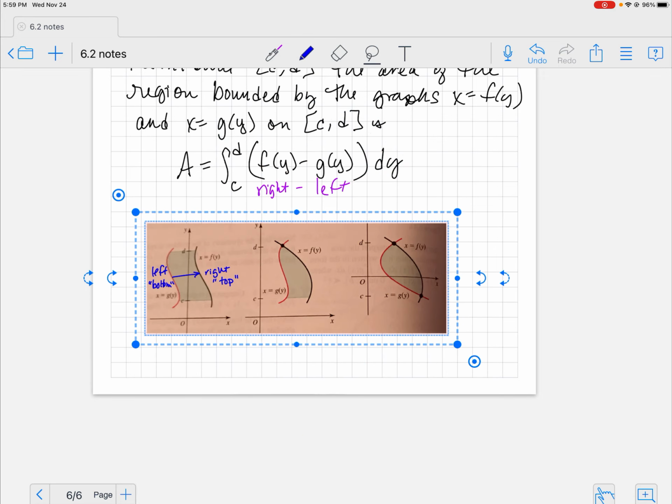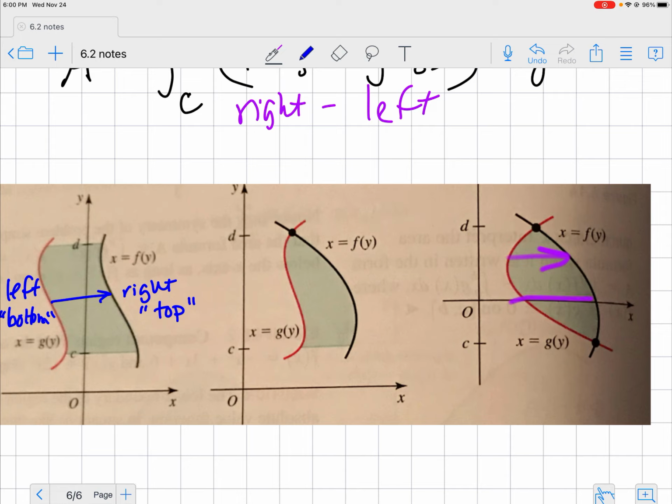Now, could I split this up here? Yeah, but this one is function to function, the exact same function, so I can't really even do that. It's not going to do me any good to split this up here. Here, I have to go by the y-axis because I can't go from function to function, right? It has to go from one to another. Different functions. It can't be the same one. All right? Okay.